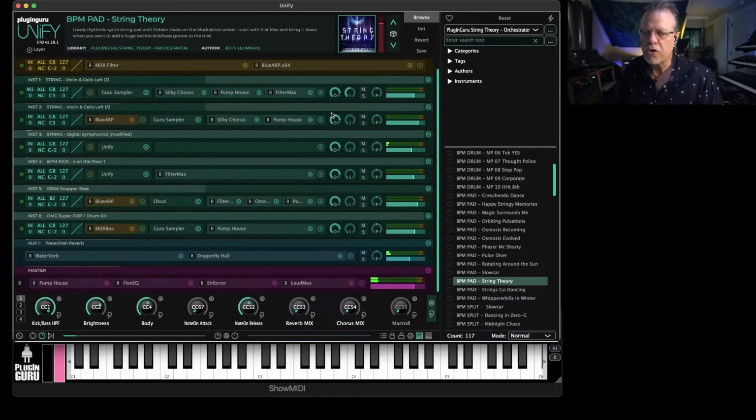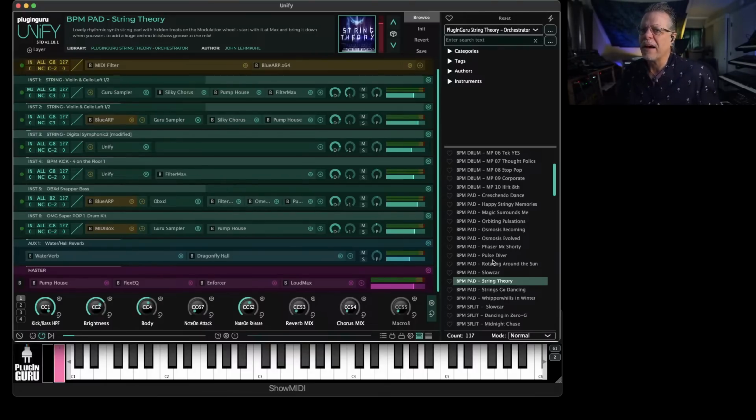You know, I've been a big fan of getting the mod wheel to do a whole lot of stuff. Did this a lot in the Unify or Omnisphere patches for Omnisphere libraries. They do similar things where the mod wheel just goes from one direction to another. So it's fun to do that.